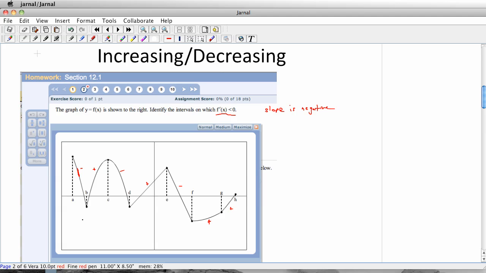So the question here: where is the slope negative? Well, that would be on the interval a to b, and we enter an interval using parentheses. It looks a little bit like a point, well, it's exactly like a point. So usually when they want you not to read this as an ordered pair, as a point, they'll say the interval. And if they're talking about an interval, then we read this as all the stuff from A to B. Also, the stuff from C to D has a negative slope. And finally, the stuff from E to F has a negative slope. If we believe all of those things are correct, we would just chain them together with our union symbol, which means or. It means you take the stuff that's between A and B, or between C and D, or between E and F. And we should be able to identify all those intervals.